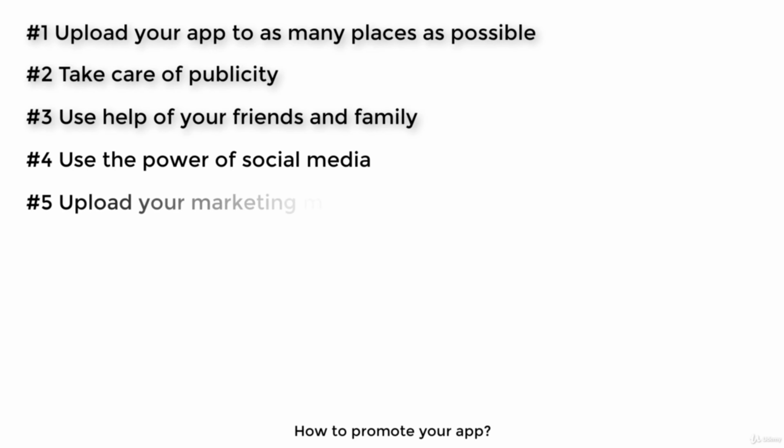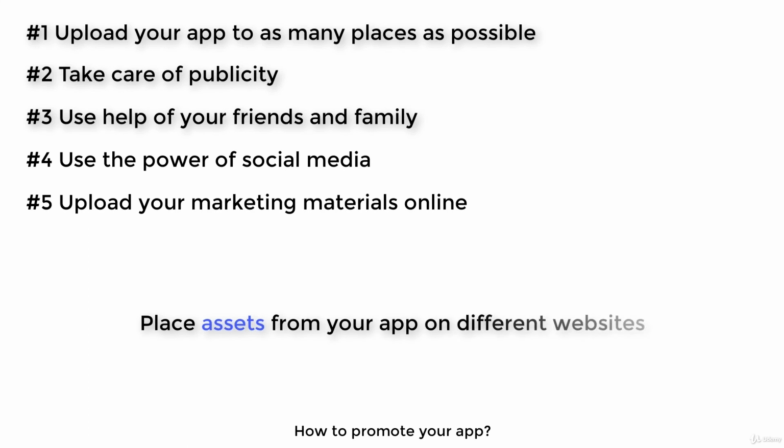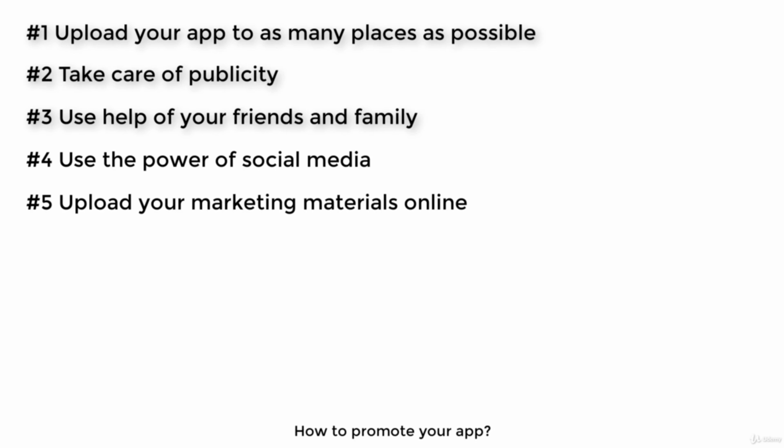Number 5. Upload your marketing materials online. Prepare wallpaper with the logo of your company or characters from your app and place it on the website with wallpapers. Thanks to that, you will be visible in Google Images as well. Place graphics from the game or app on your own website as downloadable materials. Prepare a presentation about your app and upload it on Skillshare. Record tutorials presenting how to use your app and prepare case studies presenting the final results.